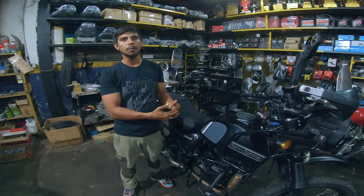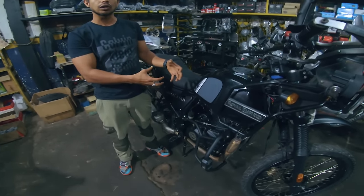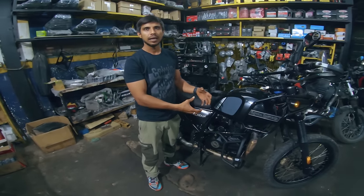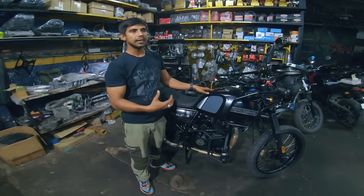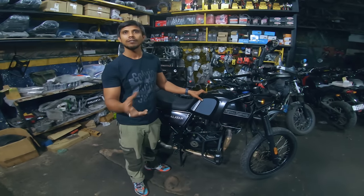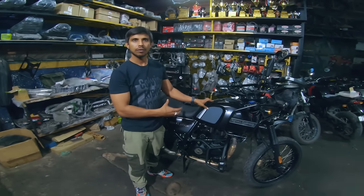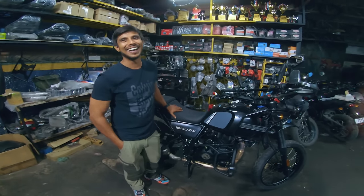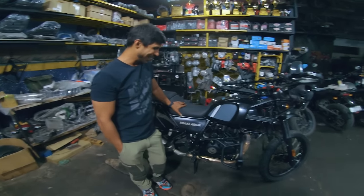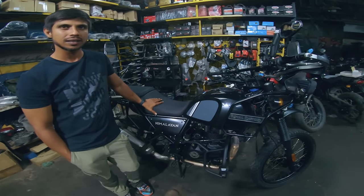But then what happens when you have disassembled and fixed? The labor cost, time and everything is the same. And the bike has done 30,000 kilometers on the same clutch plates. So I didn't want you to come back within 5,000 or 8,000 to get it replaced. Now that we have opened it, might as well change it. Also, I live in Trivandrum right now, so I don't trust any garages over there. The clutch plates with the friction plates and the springs are new.